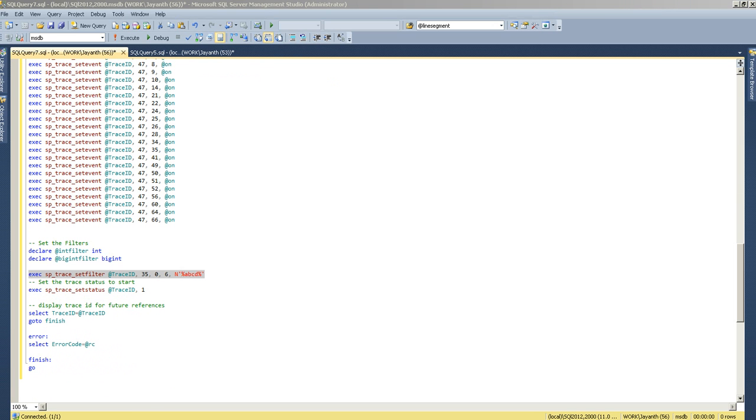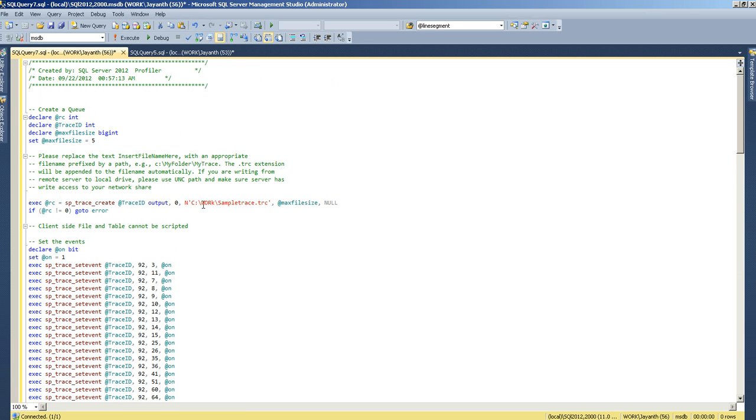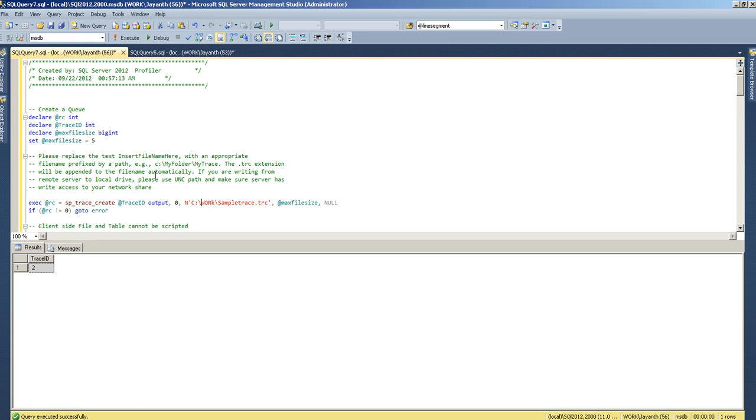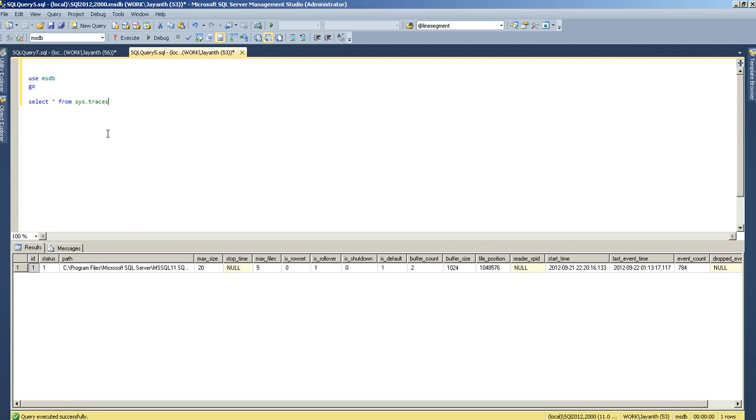At this moment the trace is ready to be started, and what I need to do is go back into the screen. I've changed the path of the trace file to a folder within the C drive, so that I can execute the stored procedure to create the trace. The reason is that the Windows operating system will not allow me to create files directly in the root of the C drive. So let me run this, and as you can see, I've got a trace ID of 2, which means there's some trace running on the server at the moment. The trace ID is here, and this is the location of the trace file.